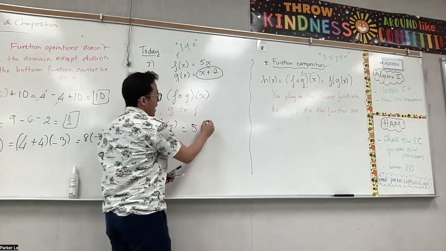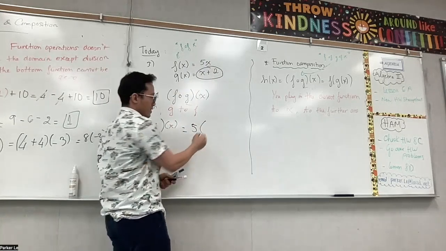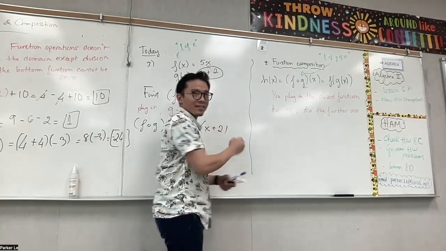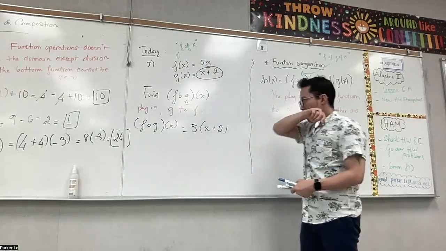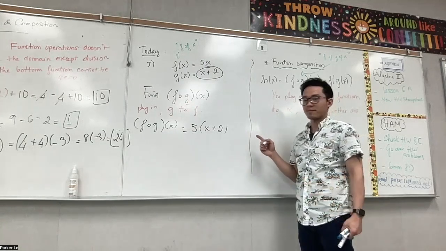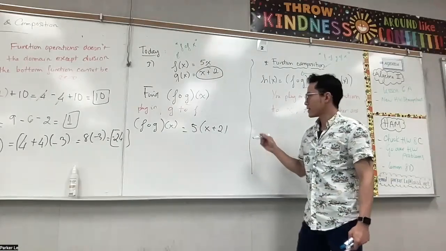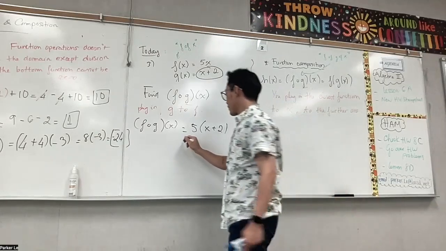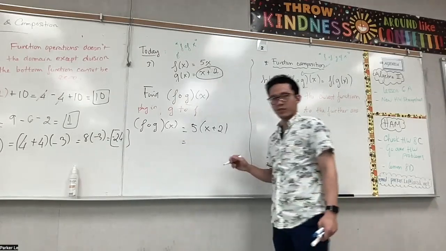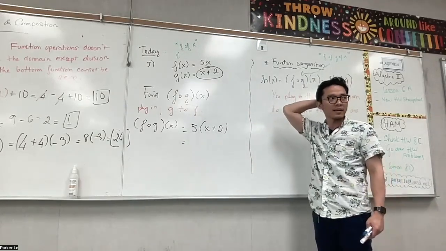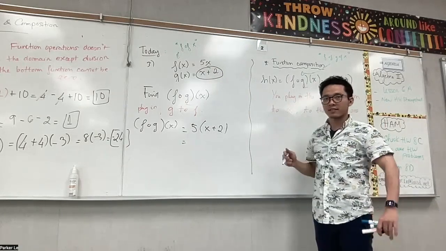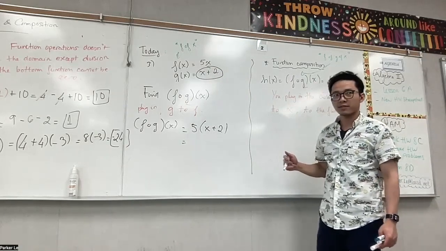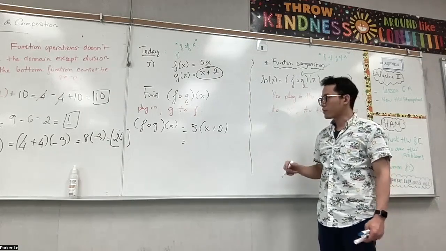5, yes, 5, and then 3. Wow, you guys got it. Great, good. Cool, I thought it was going to be confusing. I don't know how to explain it, because the other class did not get it on the first try, so I needed to draw something, but you guys got it. Good.